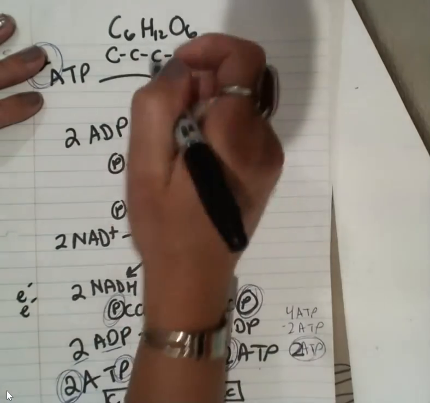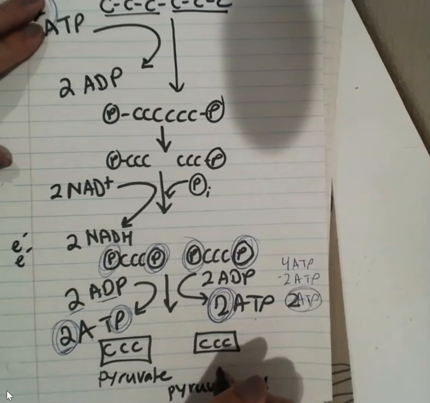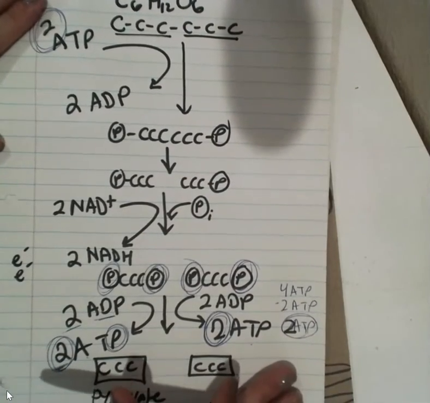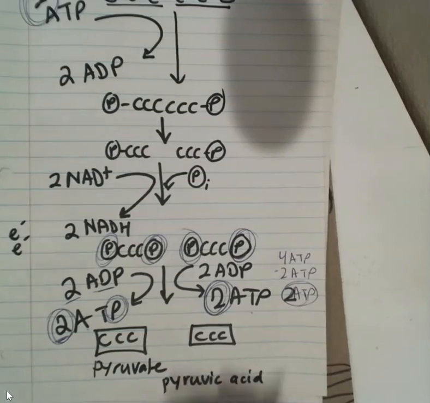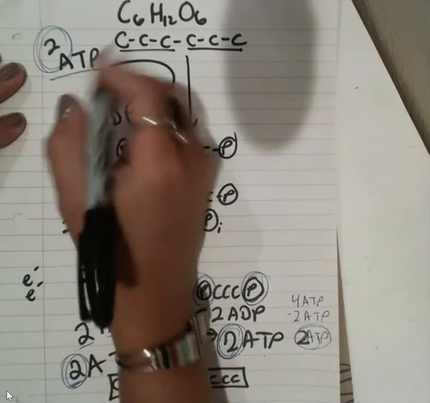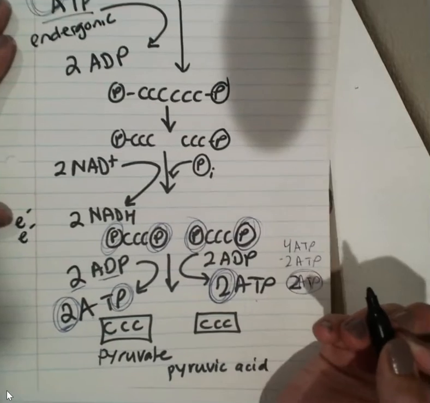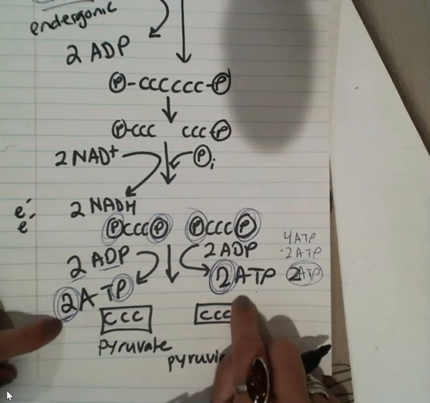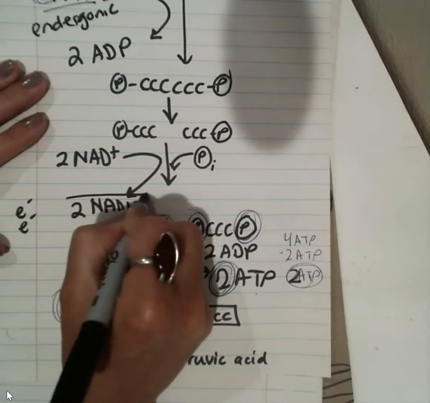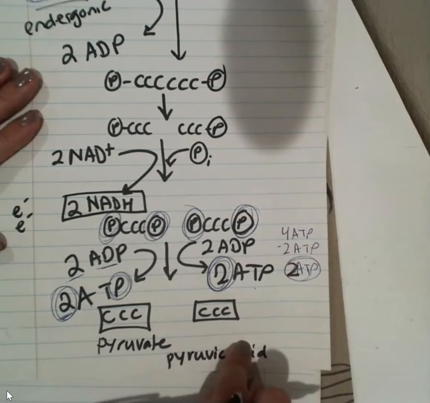And if you notice how we started with the 6 carbons up at the top in glucose, we now have 2 3-carbon molecules. So when we look at our overall process of glycolysis, it is a metabolic pathway, a series of steps of enzyme-controlled reactions that initially is endergonic, which means energy requiring, and then we have some exergonic steps down here where we end up producing 2 ATP molecules, or a net gain of 2 ATP. We also get these 2 reduced electron carriers, NADH, and we end up with 2 pyruvates.